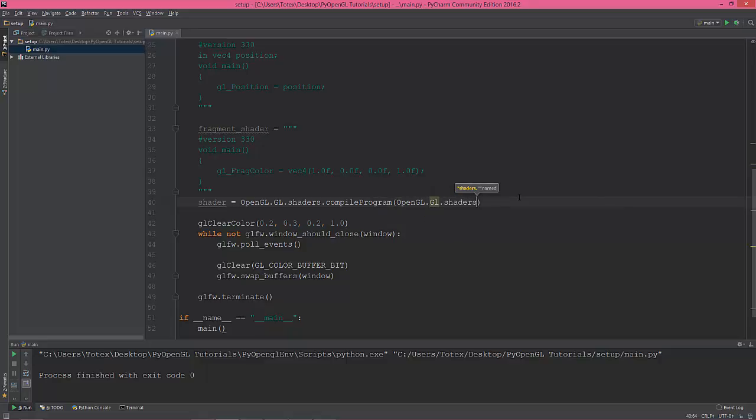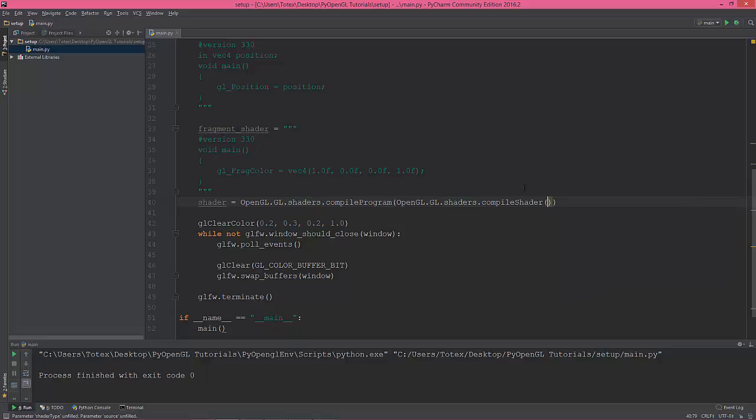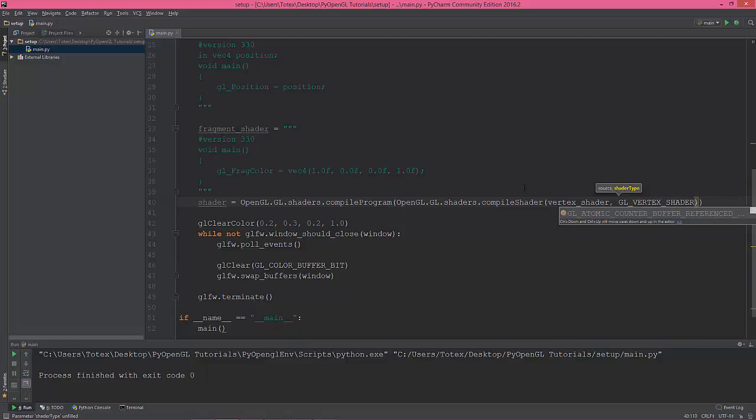OpenGL.shaders with a capital L. shaders.compileProgram, I mean compileShader. Yes, compileShader, and the first argument is the vertex_shader, and the second argument is GL_VERTEX_SHADER.